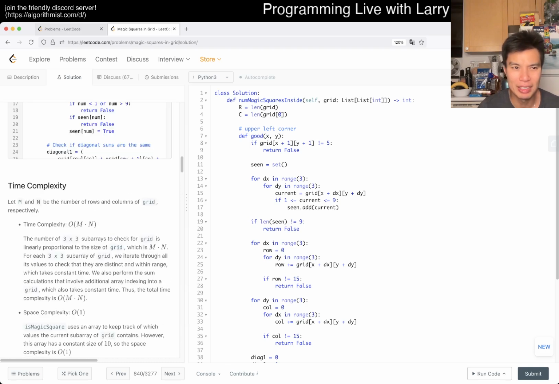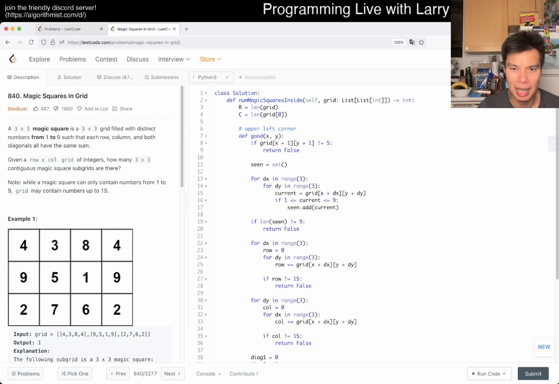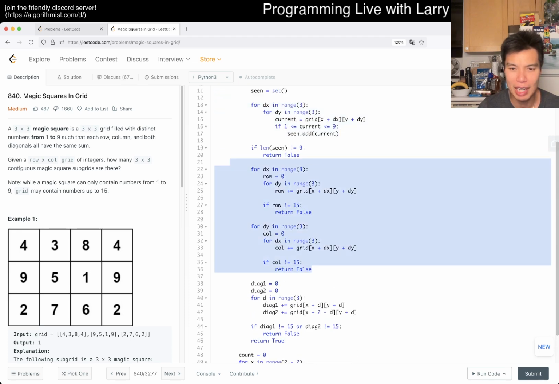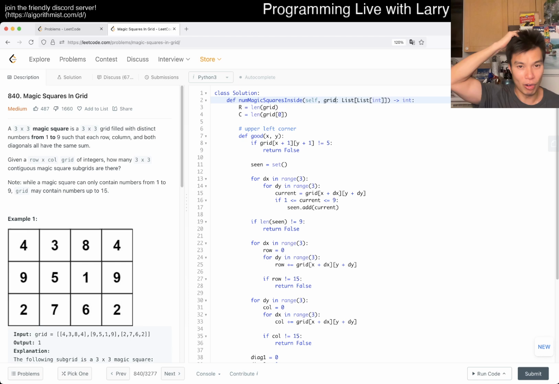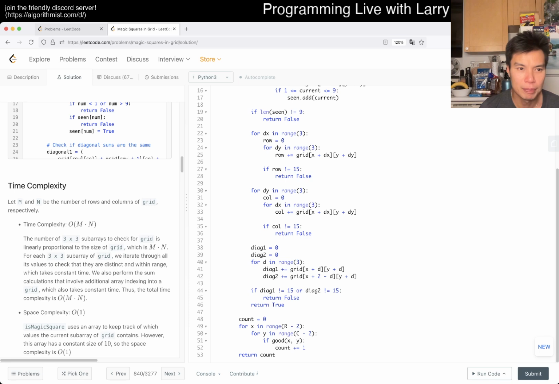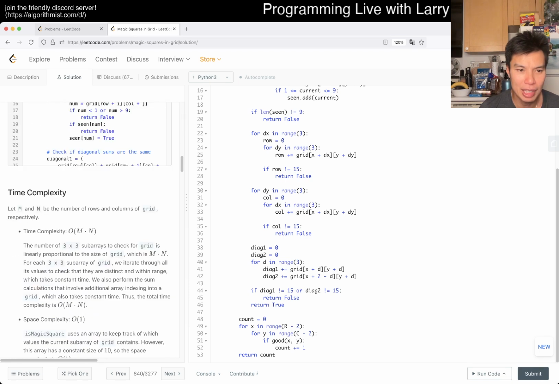Oh yeah, the complexity. Given that it is all times c, we just do 9 operations here, 9 here, 9 here every time. So this is going to be O of r times c, or linear time, because that's the size of the input. So manual scan. Okay, that's what we did.